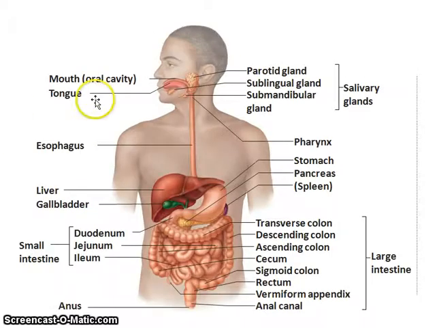If we look top down, where food enters the mouth, down the esophagus, through this long winding pathway, all of this is the alimentary canal. The other things that you're seeing, such as the liver, the gallbladder, the pancreas underneath, spleen back here, those are all accessory organs because the food never actually passes through the organs. Those are just releasing enzymes and fluids that help to digest the food as it goes through.